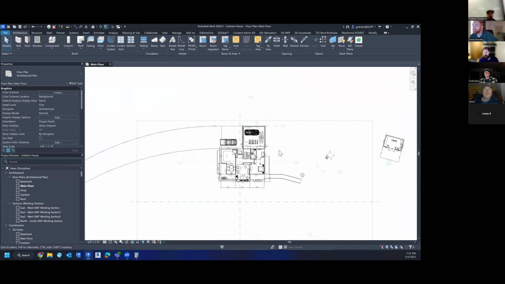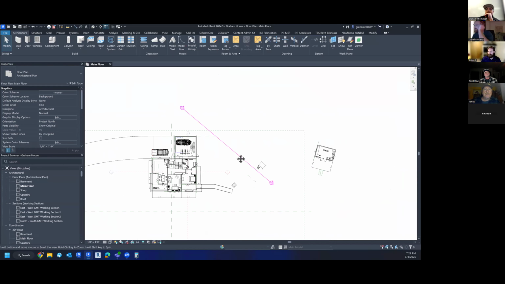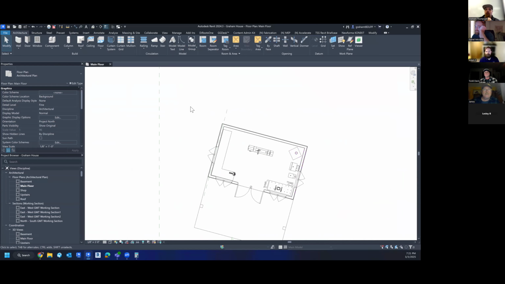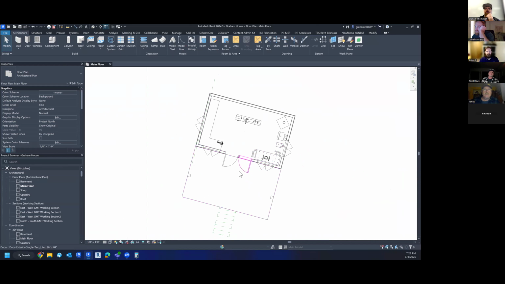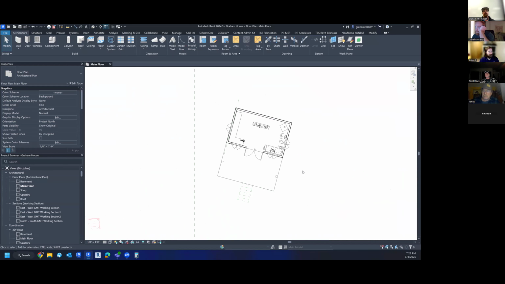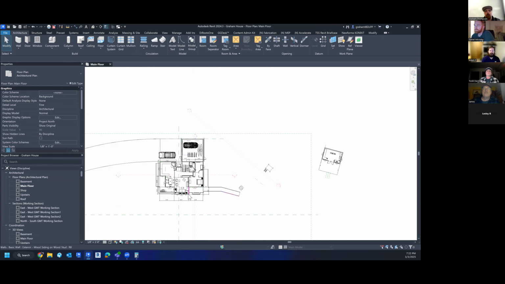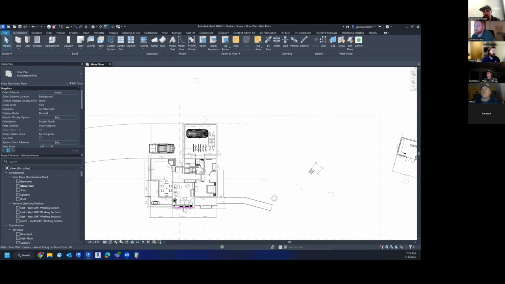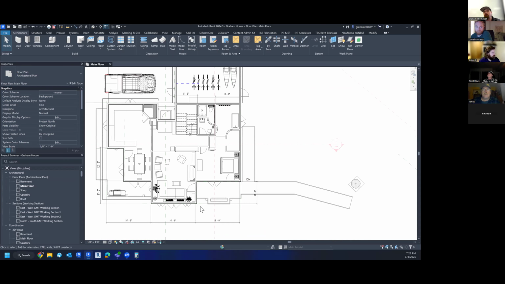All right. So today, what we're going to do is look at creating some enlarged views. I'm going to take this area, this is my workshop, and create an enlarged view of this building. When we create an enlarged view, normally we're viewing something at like 1/8 inch scale or 16th inch scale, maybe even 3/32, depending on what type of drawing, how big the drawing is, what it's trying to convey.